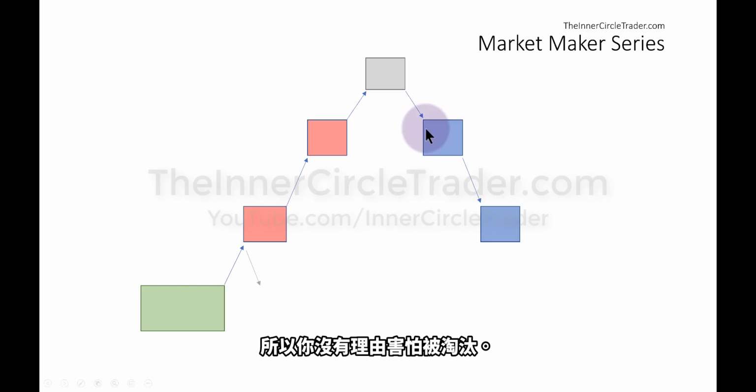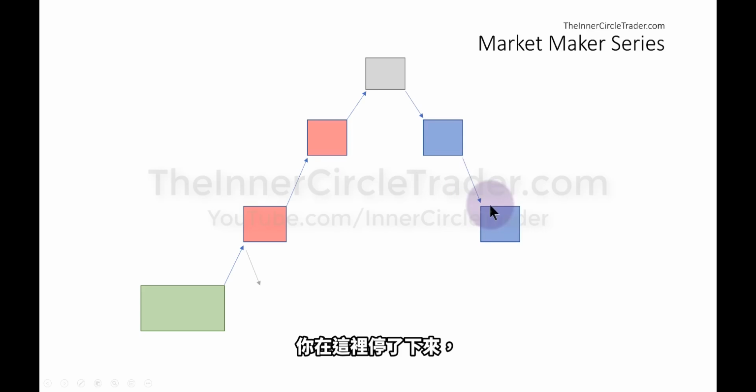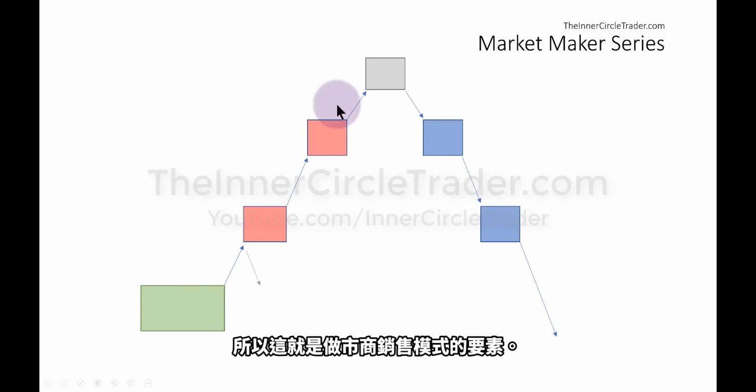So there's no reason for you to fear being knocked out or kicked out of the marketplace and take a loss, because if your analysis is correct, then you're probably still going to capture some move and overcome that drawdown you've taken here. And if you get this other opportunity over here and you had a stop run here, chances are you're probably not going to get a stop run here. It'll probably just be the optimal trade entry run right from a bearish order block down. And it usually will be aggressive and quick to get down to the low of the original consolidation where sell stops are resting. So this is the elements to a market maker sell model.